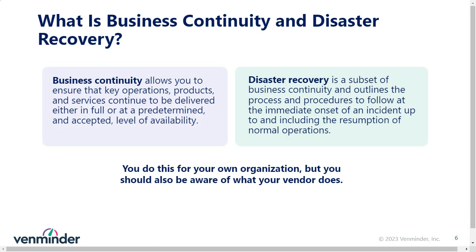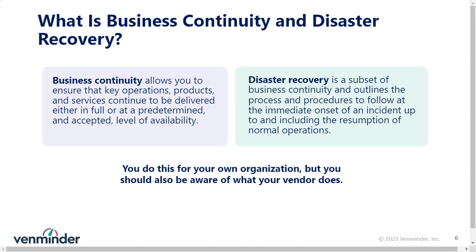Now, before we dive in, let's make sure that we're all on the same page. What is business continuity and disaster recovery? Many people confuse these two concepts, so let's break these down. Business continuity is what an organization does to ensure that key operations, products, and services continue to be delivered either in full or at a predetermined and accepted level of availability after a business impacting event.